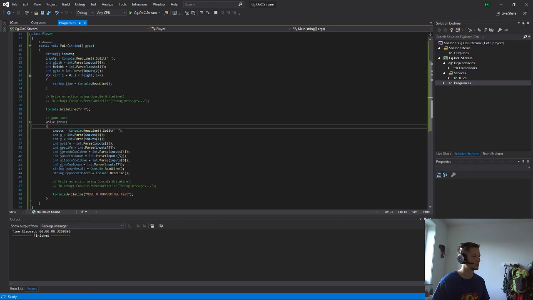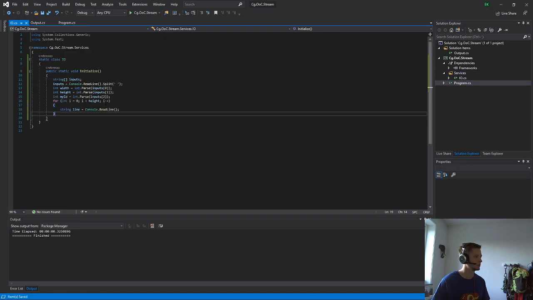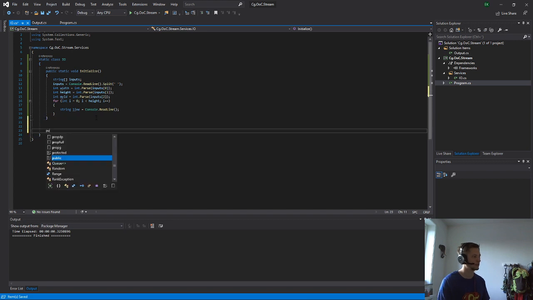So the first inputs to read are these. Just grab it here. I'll create a function to read so we can get the output.